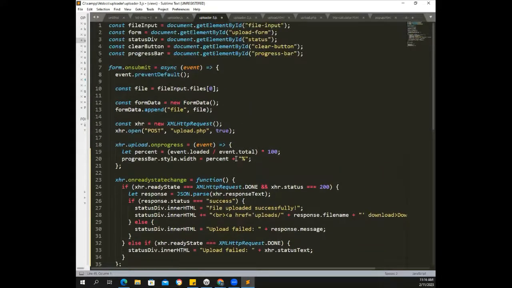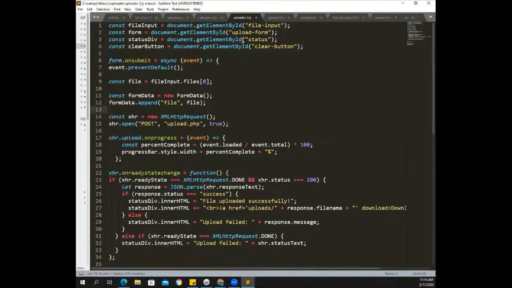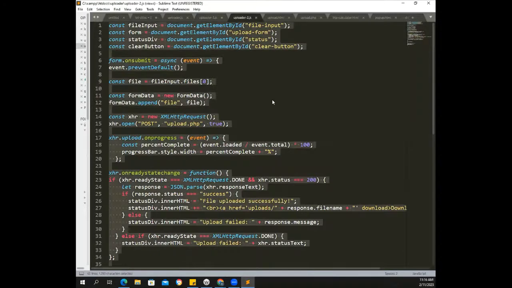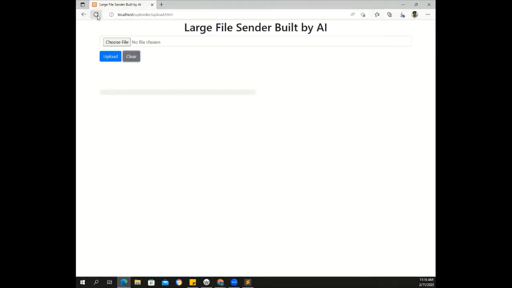No. Or maybe yes, or maybe no. Okay, no harm in trying it. I think the code is okay. So we are going to do that here. Save it, and we're going to rerun the code. See, I think this is the problem with the styles, not with the JavaScript.